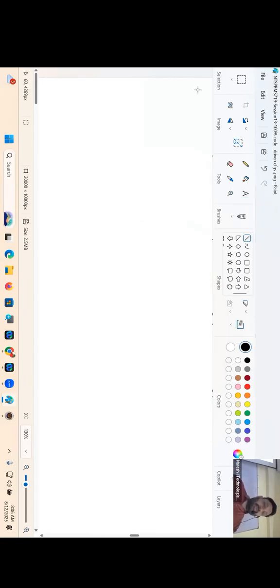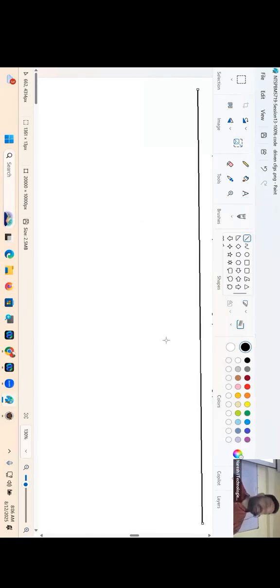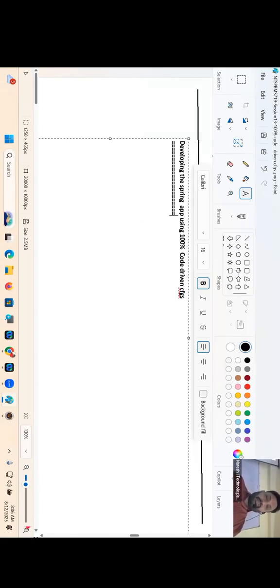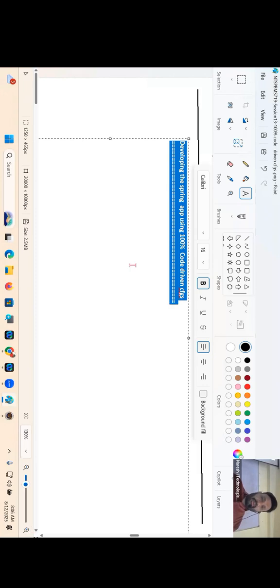Shall we see the thumb rules of developing a 100% code driven configuration? Developing a Spring application using 100% code driven configuration.